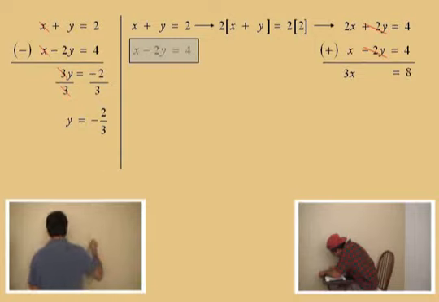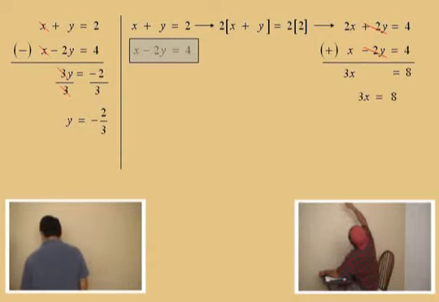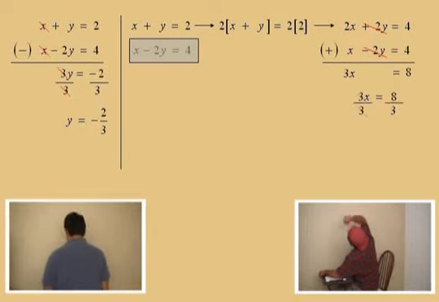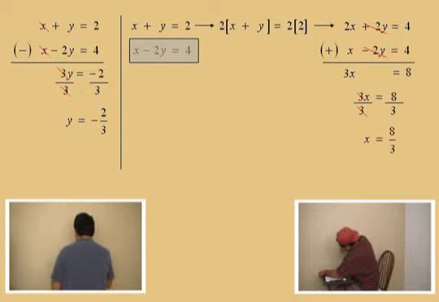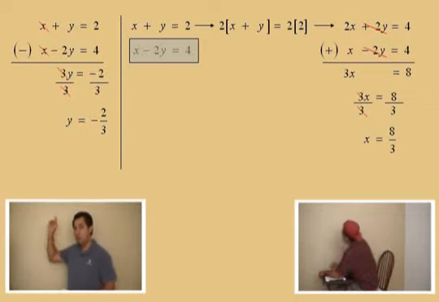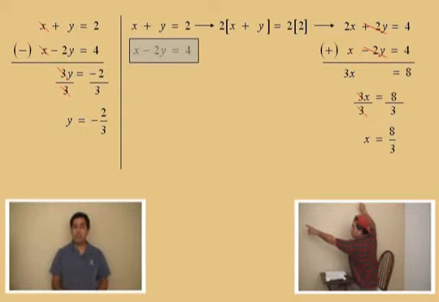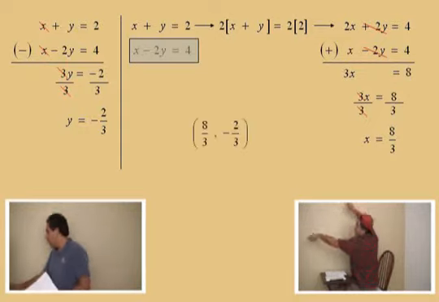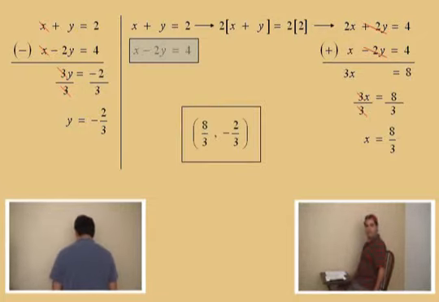There we go. So let's bring our equation down. 3x equals 8. We have to solve for x. And so what do we do, Charlie? Divide both sides by 3. The 3's cancel, leaving us with x equals what, Charlie? 8/3. So now we have our x value over there. Here's our y value. So the ordered pair of the intersection of these two lines, x comma y, is what, Charlie? 8/3 comma negative 2/3. Very nice. And don't forget to circle your answer.